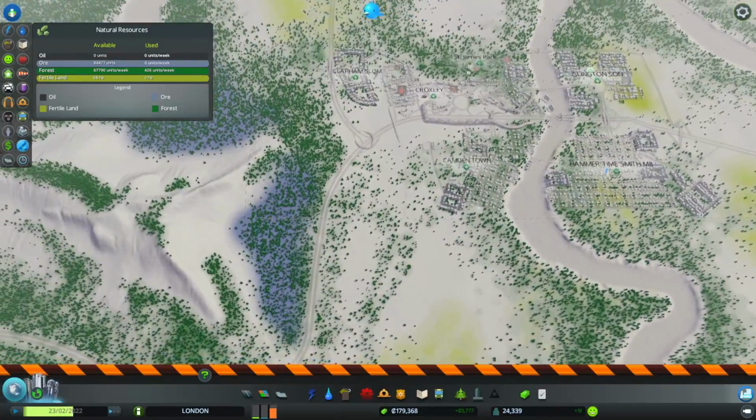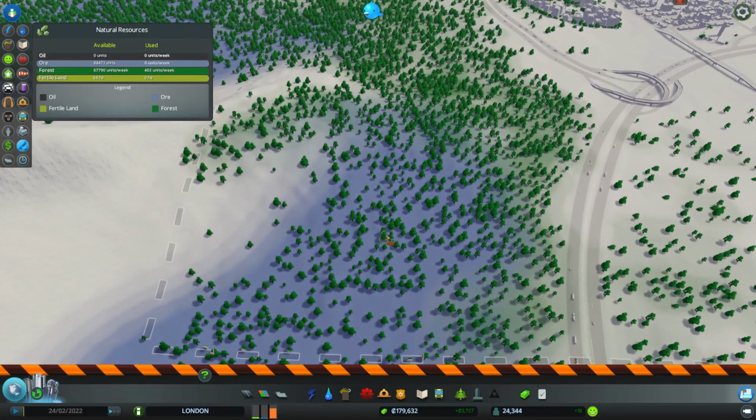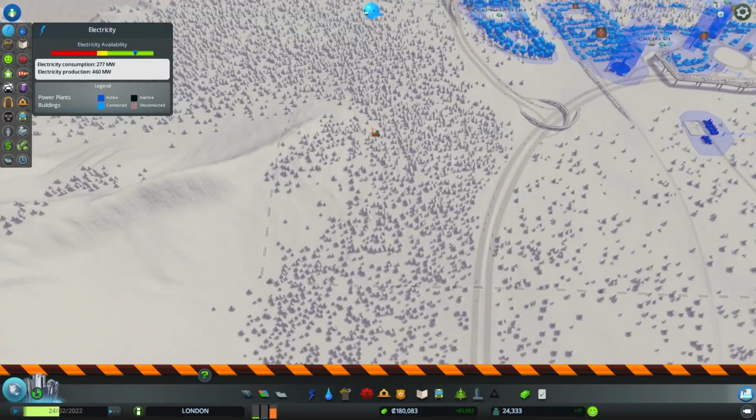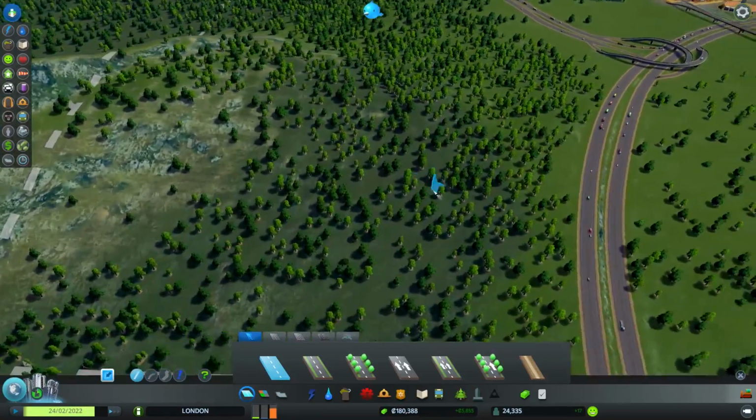I want to... Oh, my God. Is that oil? No, it's ore. I think that's ore. Yeah, ore. We can have a massive ore. Salt mines. We can go mining. Yes, the salt mines. Right. The salt mines of Londinium.